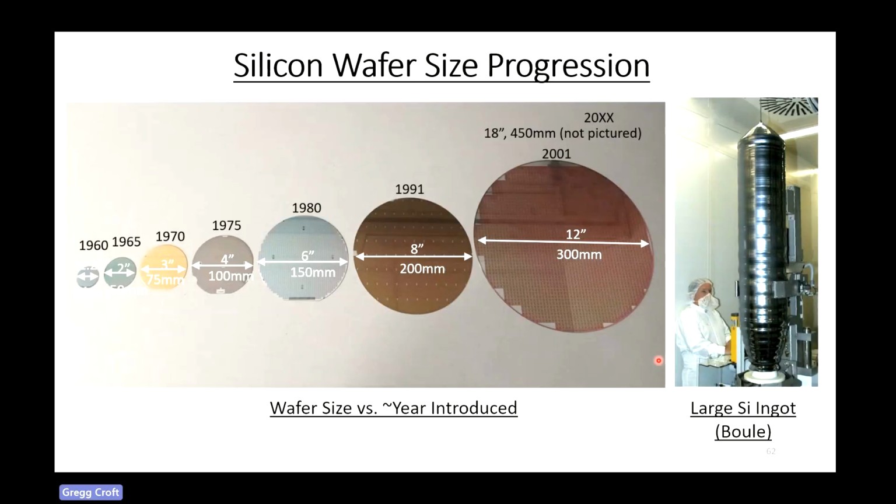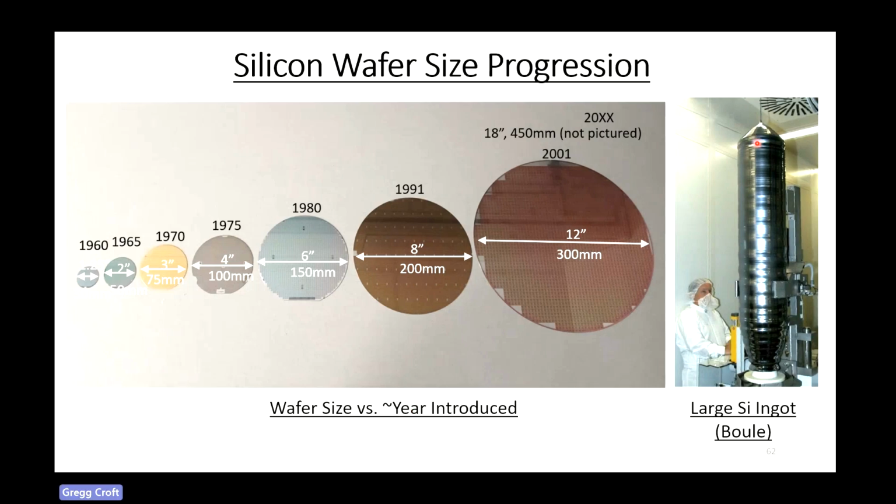I wanted to show a slide of what the silicon wafer size progression has looked like over the years. This starts way back in the 60s, somewhere in the 1 inch to 1 1/4 inch wafers. That's a 30 millimeter wafer. And in the early 2000s, they started making 12-inch wafers. And I think there are some facilities now that are actually using 18-inch wafers. I mean, we're talking something about that size.